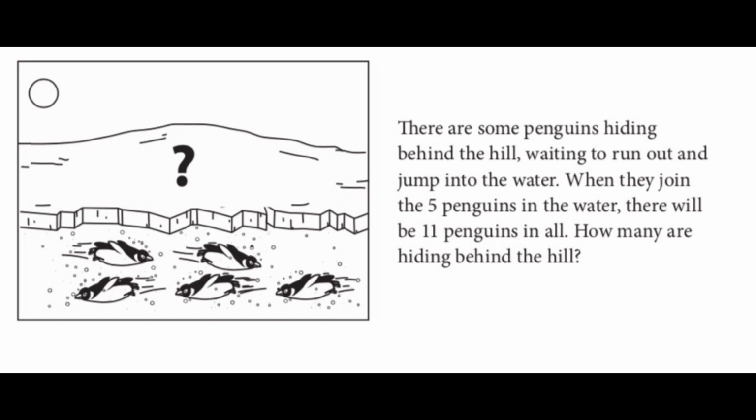Let's go over how I would solve this problem. I'll demonstrate it to you on my number rack. Okay, so for this one, there are some penguins hiding behind the hill. We don't know how many to start with. When they join the 5 penguins in the water, there will be 11 in all.